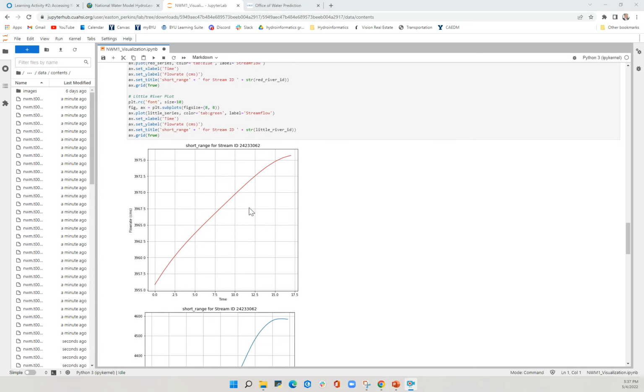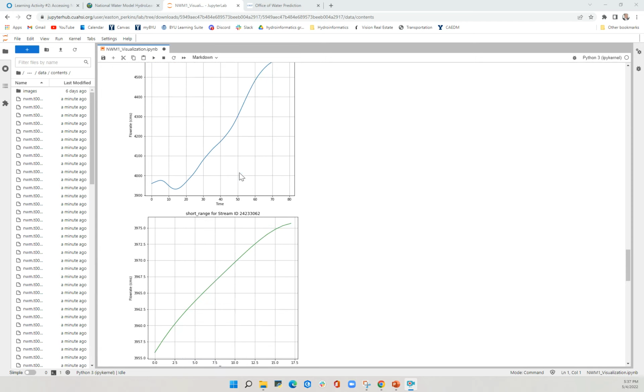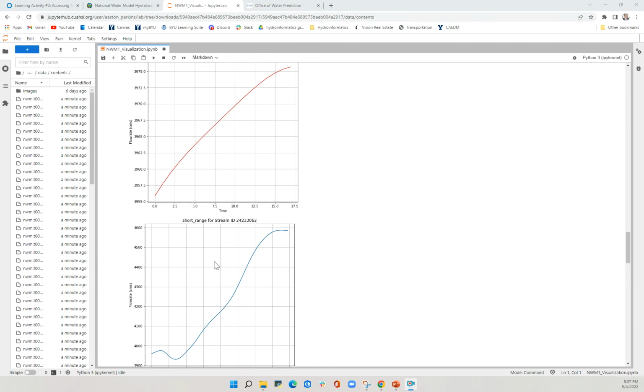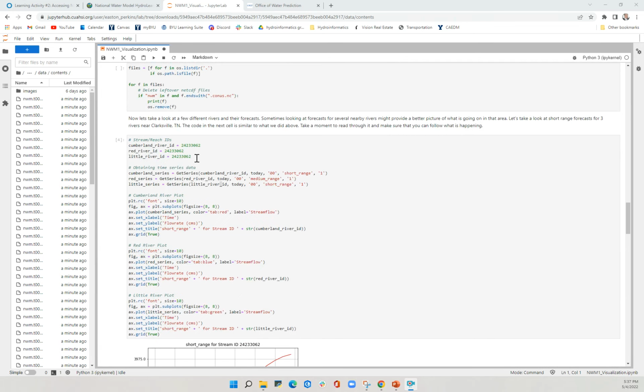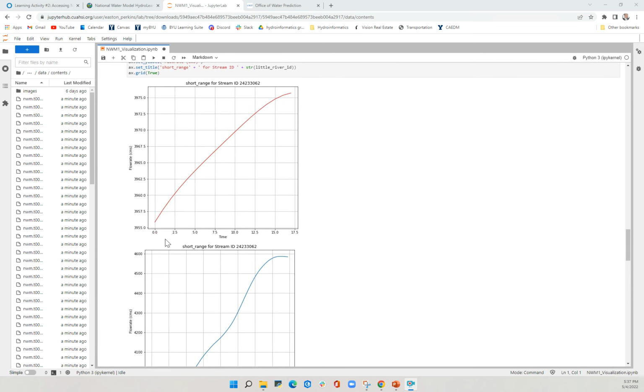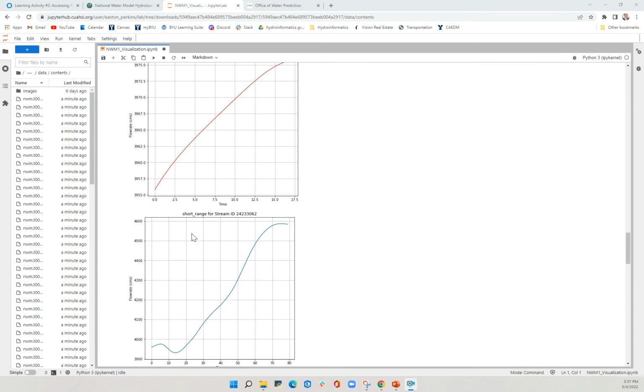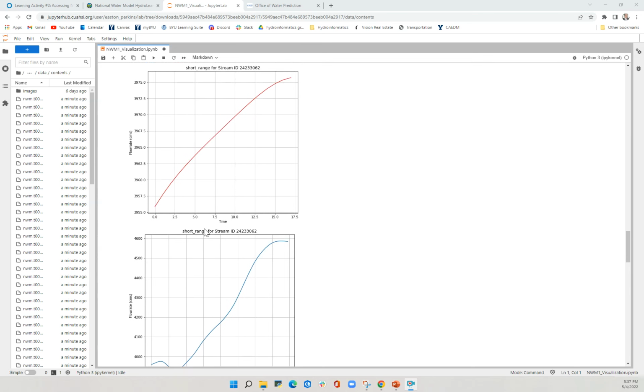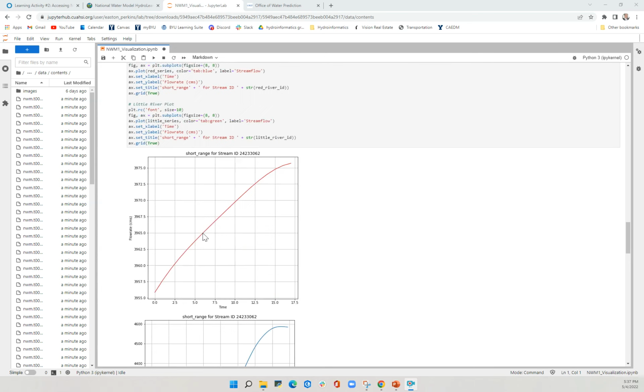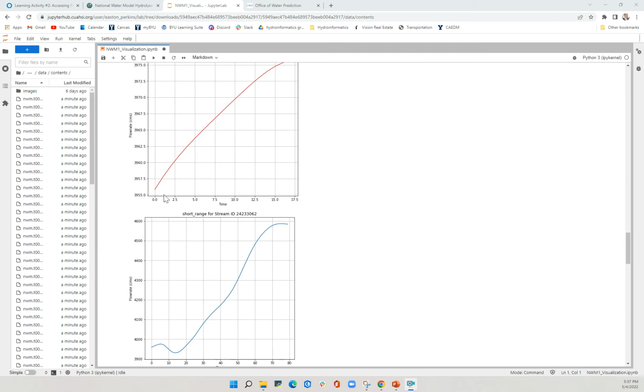And so this right here is the short range, and we have 2 of the same plots, right? Because we were lazy and we didn't change this one. But we're just going to look at these 2. So this is the short range, and it didn't change the titles for us either. We could go through and recode it, but for the sake of this exercise, we'll just look at it real quick. So we have a short range forecast and the medium range forecast.